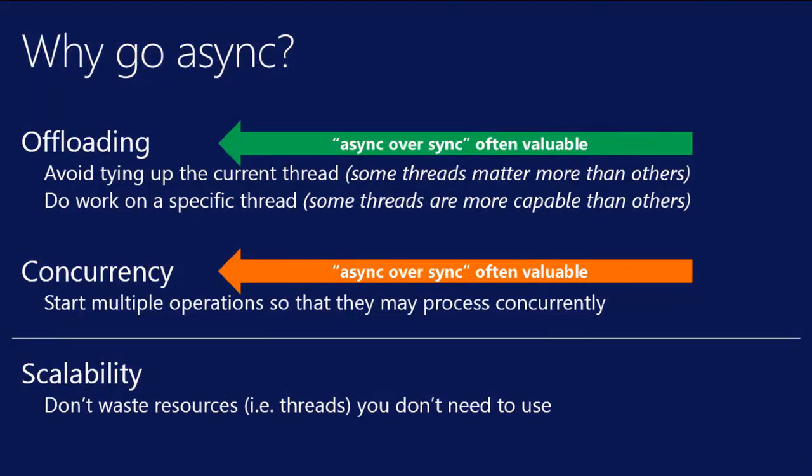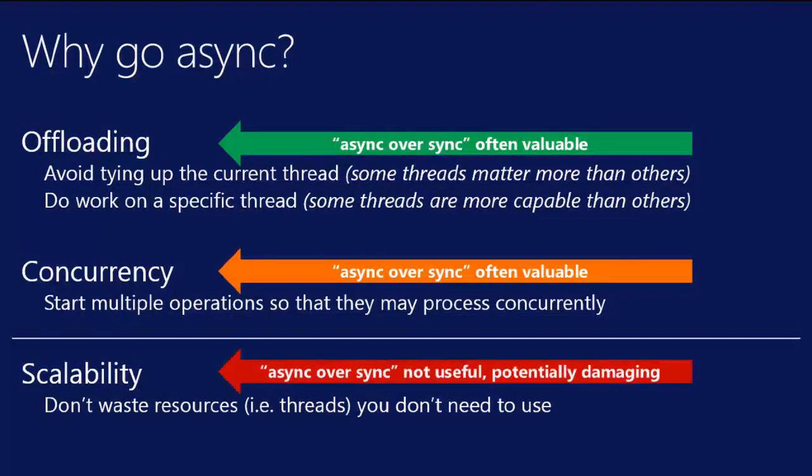And so it's not necessarily always valuable for concurrency to be using these async over sync patterns, especially in your libraries where you're sort of forcing the hand of the app developer. And then on the flip side, for scalability, async over sync really doesn't help you for scalability, and it can actually hurt you, right? If you are using task.run to say, I want to do 10 downloads, I'm just going to spin up 10 threads. Even if you do async work on those threads, right, you're still having cases where you're doing a lot of thread switching. You're still spinning up all of these threads, and there's going to be times when there's contention. You're going to use way more threads per request. And at that point, you're potentially limiting your scalability, right?